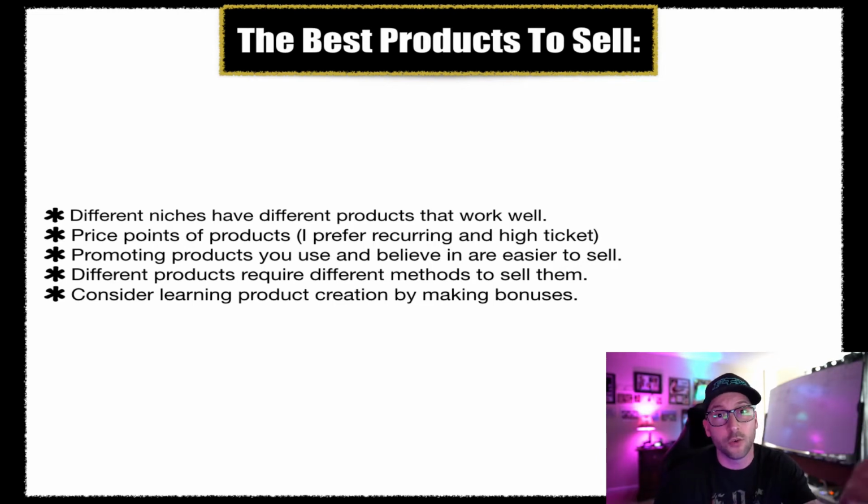That's how I did it. I started learning product creation and selling my own products and my own services by creating bonuses to go with the actual product I was selling to make those products better. And that's how I also 10x my conversions on my affiliate products I was promoting.